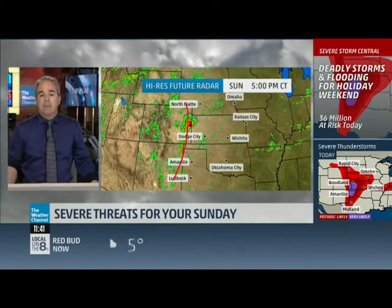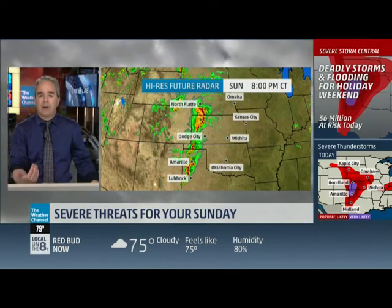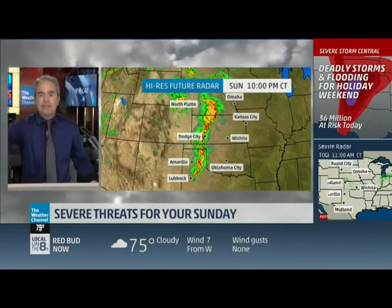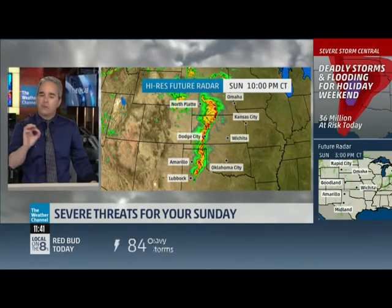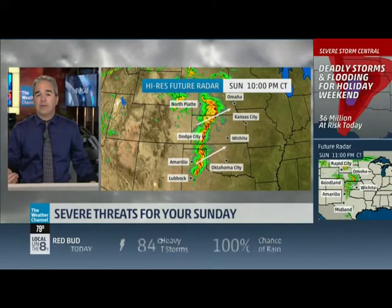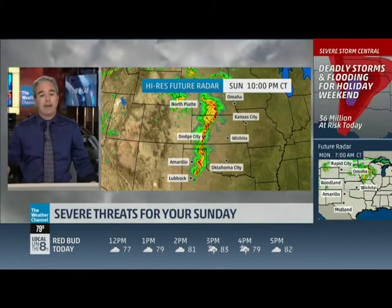Right now, looking at the satellite pictures, there's some cirrus clouds over there. Maybe that holds back the timing a little bit on the development of storms, but I think it will take place and then move eastward from there. These storms will develop on the dry line and then move away from them and carry with them that risk for damaging winds and maybe even a couple of tornadoes, once again, inside of a line that propagates eastward across the plains overnight tonight.